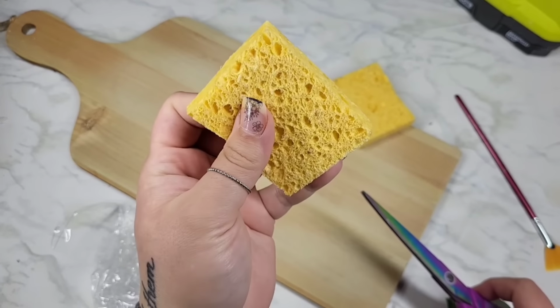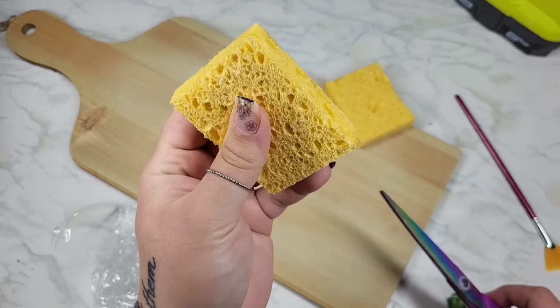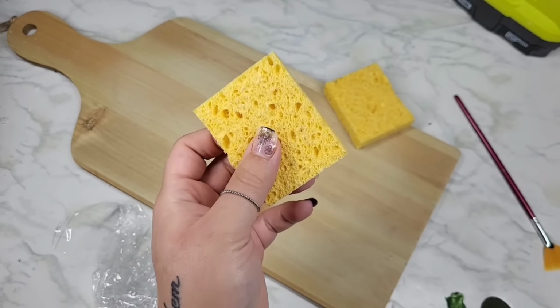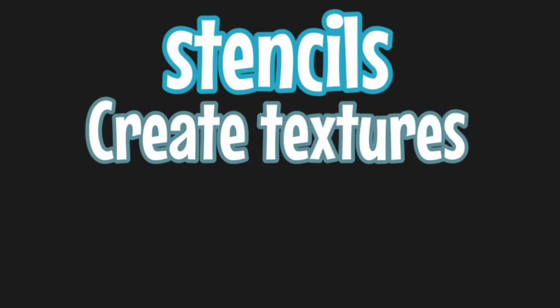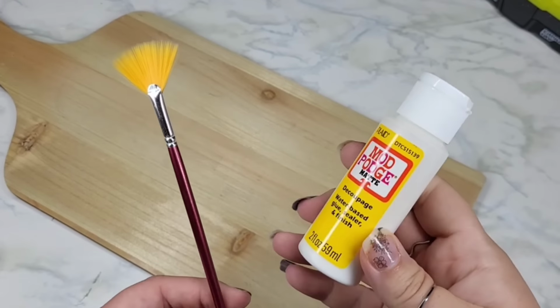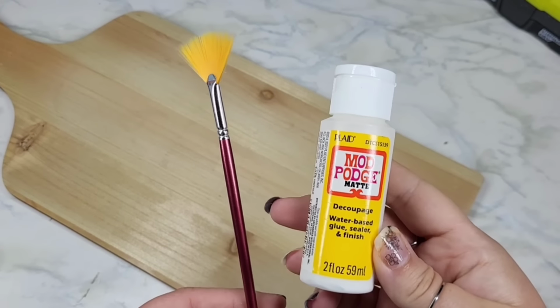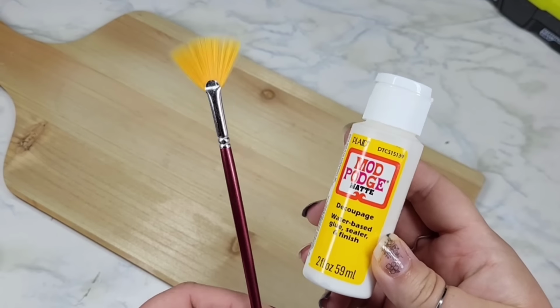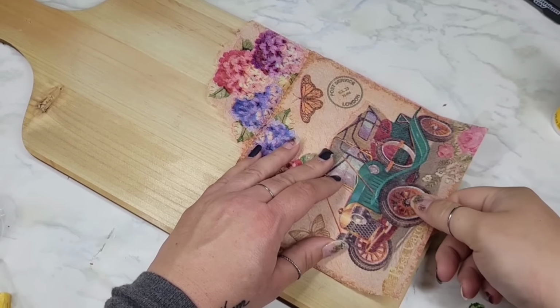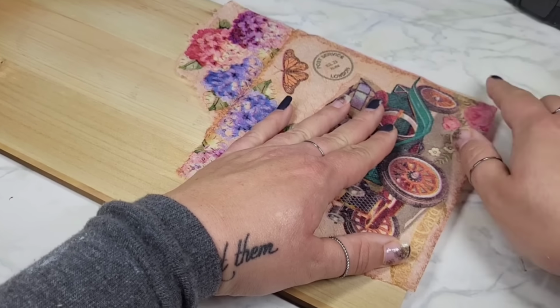And people, a little tip, after about 7 to 10 uses, this is going to get a little crusty musty. I will cut these up so I can use them for stencils and textured effects. Just a little tip, you know, waste not, want not. And we are going to be using some Mod Podge and fan brush to apply our napkin. It's my favorite thing to actually use as an applicator whenever I'm doing napkin decoupage DIYs.